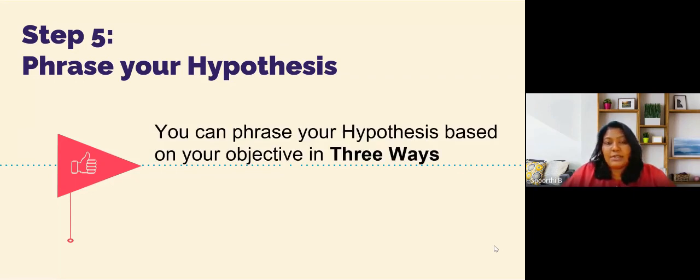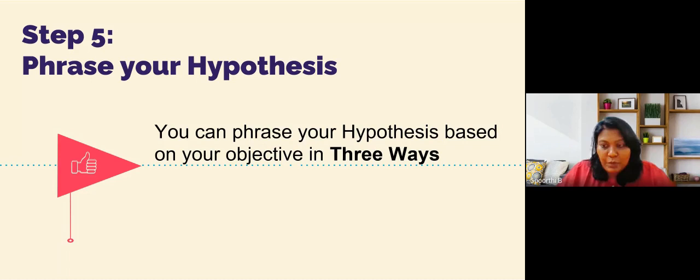Phrase your hypothesis, right? You can phrase your hypothesis based on your objective in 3 ways. Now I request all of you to make a note of these. If you want to take a screenshot, please do, because towards the end of this session, we'll also look at some research questions and try and phrase hypotheses for those. And if you already have your own research question in your mind, I'm sure you will be able to come up with a hypothesis by the end of the session, because we're looking at different ways in which we can frame or phrase our hypothesis.